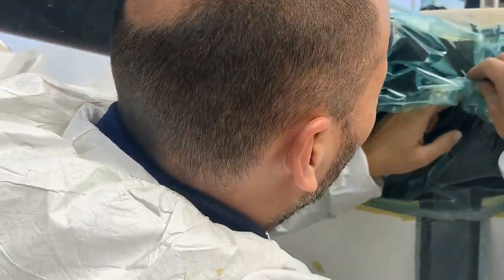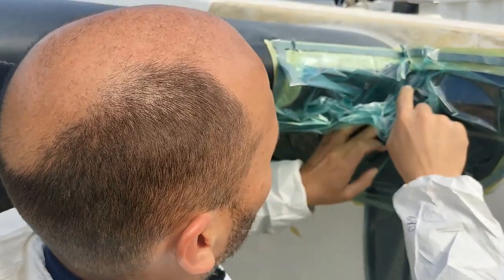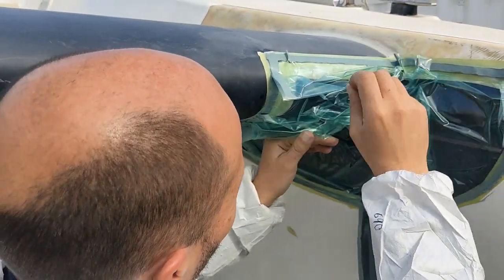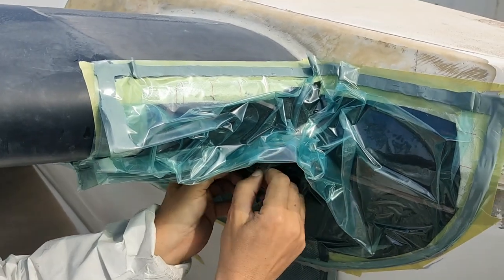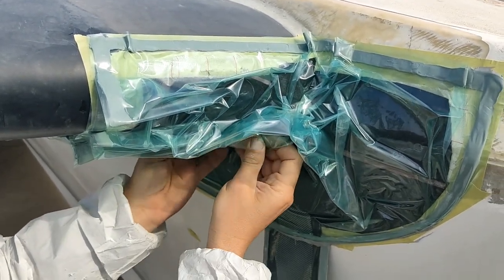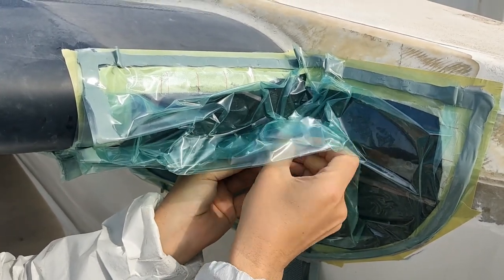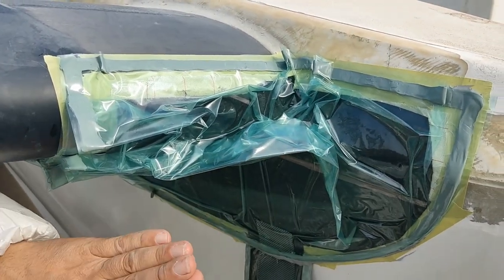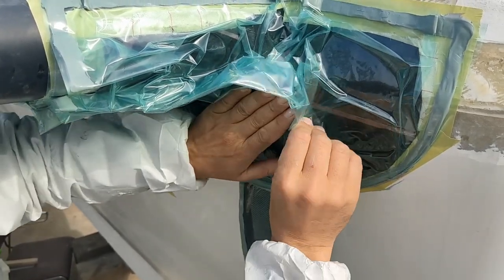Making sure that in these corners here, I've created a small pleat in the bag where the corner is, so when it starts pulling tight, it'll expand and slide its weight into the corner.